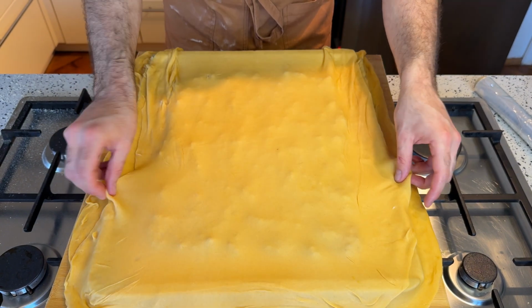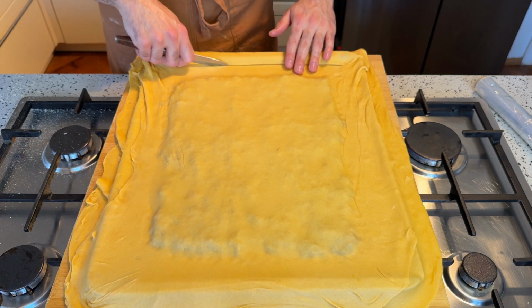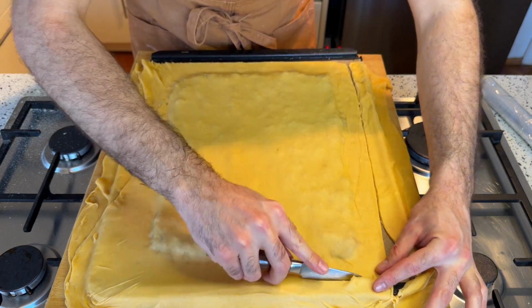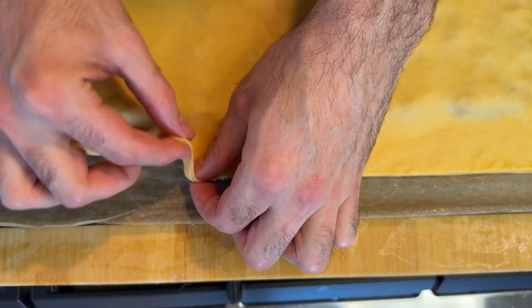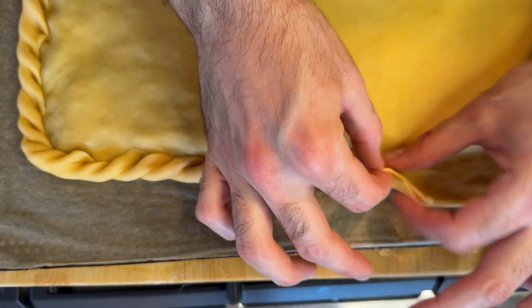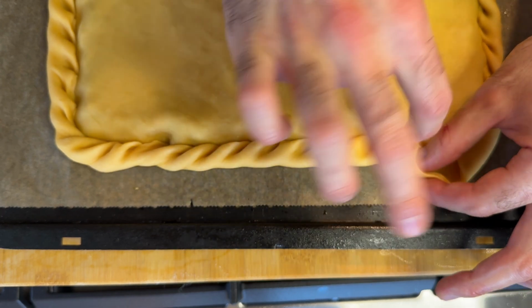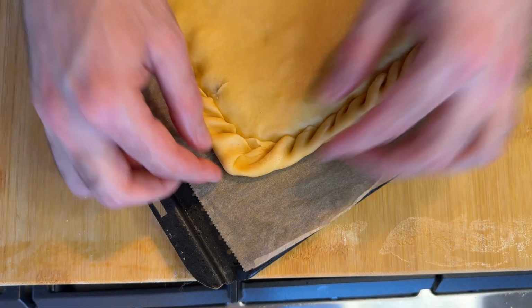So anyway, once you've placed all the filling in, it's time to put the lid on, and now we're gonna cut it even so we make a big square, but it's really important to leave a little bit of space between the filling and the edge so we can close it properly. Here's the technique that I use. After some practice, you can make it look cute and homemade, but if you find it complicated, just use a fork or whatever you can press the dough with.